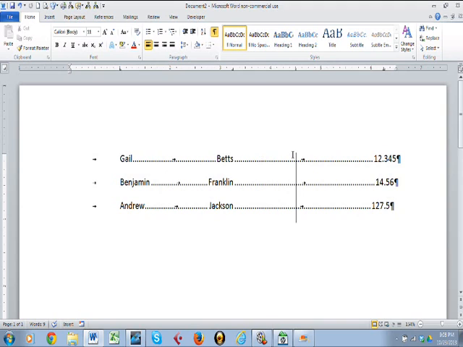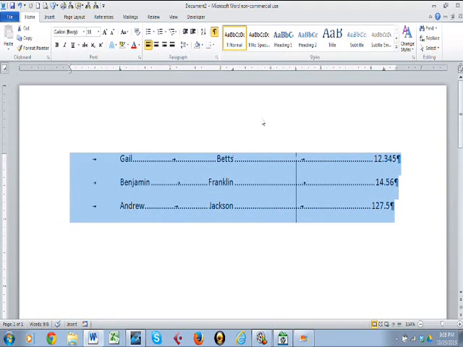Now, we still have this bar tab. We could go back into the tabs dialog box to get rid of this bar tab, or we can quickly get rid of it by clicking on the tab marker on the ruler and dragging it off of the ruler. To remove tabs, click on the tab marker and simply drag it off of the ruler. Notice that that marker no longer exists, and your bar tab down here has disappeared.